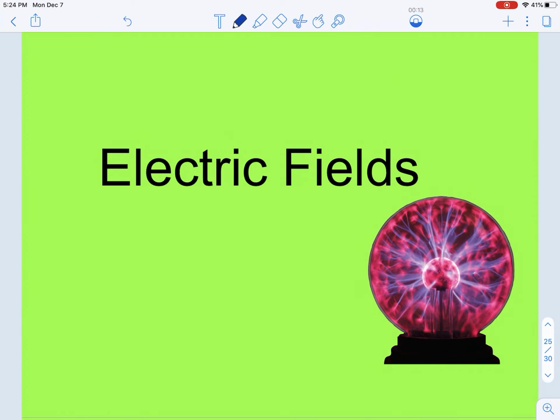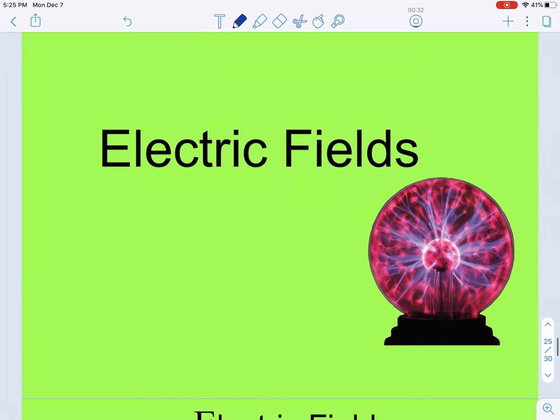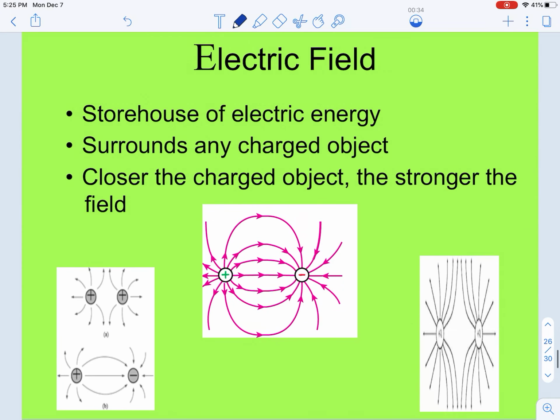All right, so let's talk about electric field lines or electric fields. We have learned that we have electrical charges or electrically charged objects, and they have the ability to interact with other electric charges. We've learned from Coulomb's law that the magnitude of those electric charges and the distance between them will affect the force that they experience. That force can either be an attractive force so that they are drawn towards each other, or a repulsive force so that they are pushed or move away from each other.